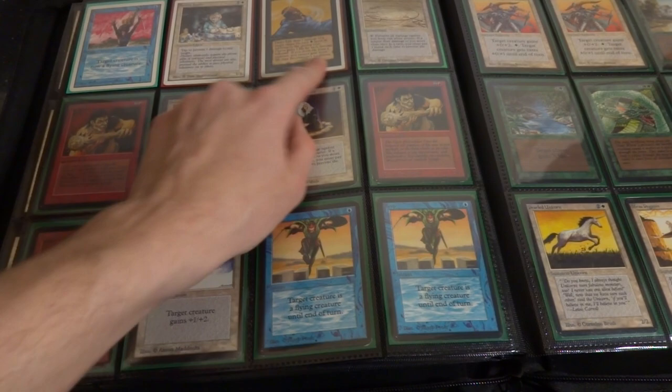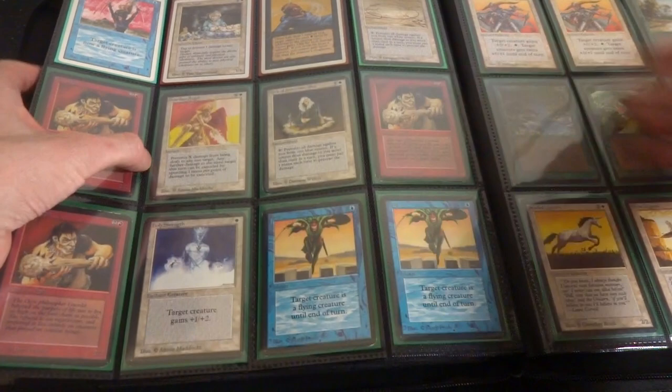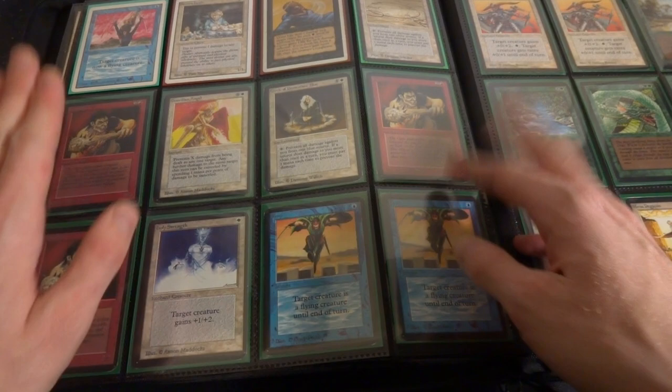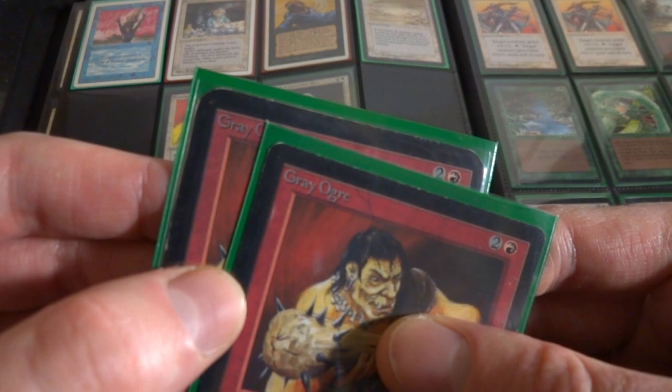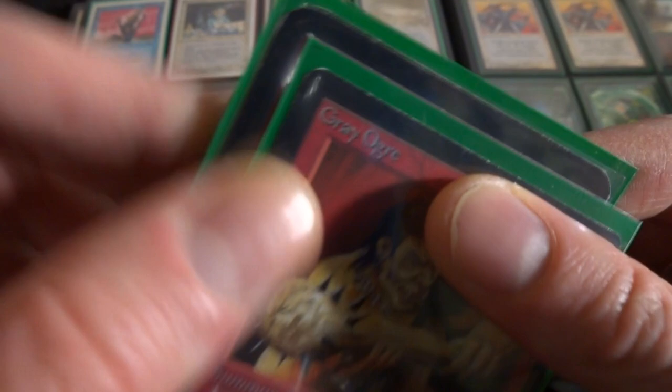Fire Breathing. Got Flight. Got Samite Healer. Drain Life. Then I have some older cards - these two are Beta. I have Circle of Protection White and then Grey Ogre. The Beta cards. And then the rest of the cards in this binder are some Alpha cards that I've been starting to collect, like Guardian Angel. Mostly these are just commons and uncommons. Circle of Protection Blue, Grey Ogre. I did do a video the other day on how to tell the difference between Alpha and Beta cards. The difference is in the edges - you can see Alpha cards are way more rounded edges, Beta cards are the normal shape edges. Alpha on top, Beta on top, Alpha on the bottom - the Alpha edge is way more rounded.